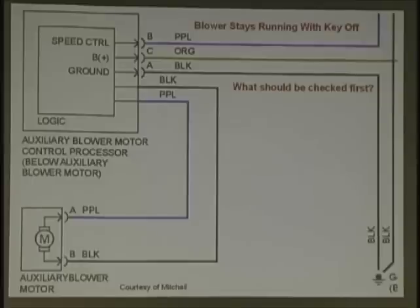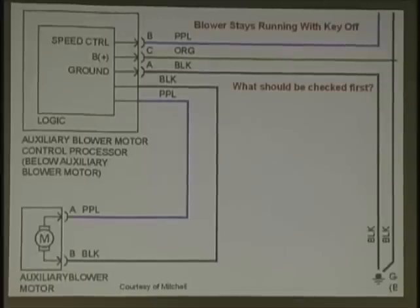Resistance? No, the resistor. Oh, the resistor. There is no resistor in here. It's solid state control. Short to power? A short to power? Remember, you've got direct battery voltage coming in here. You've got ground here. The motor is here. All it does is put power and ground from the solid state module to the motor.